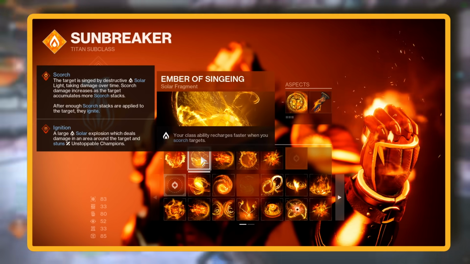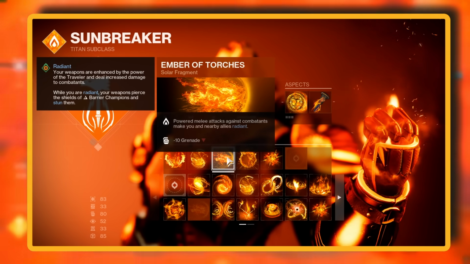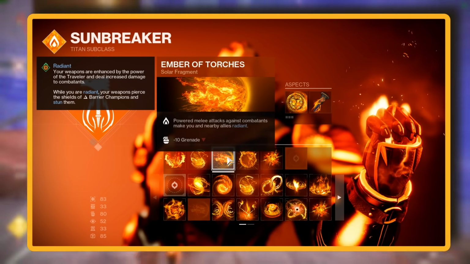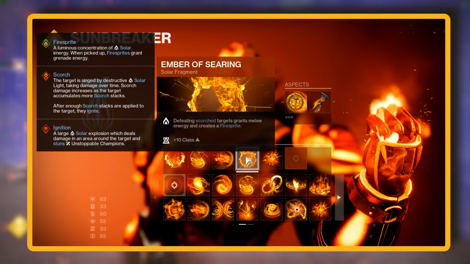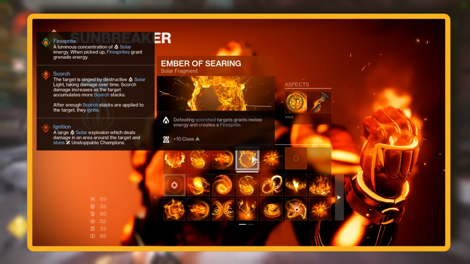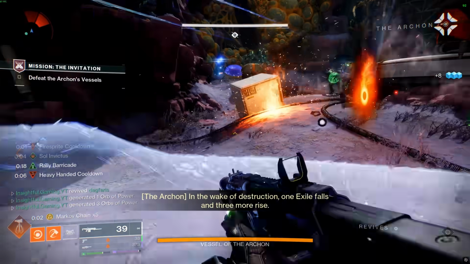Ember of Torches makes you and nearby allies radiant whenever you land a powered melee hit, and Ember of Searing helps you rapidly regenerate melee energy by killing scorched enemies. Finally, Ember of Eruption increases the radius of your ignitions, letting every explosion hit harder and cover more ground.